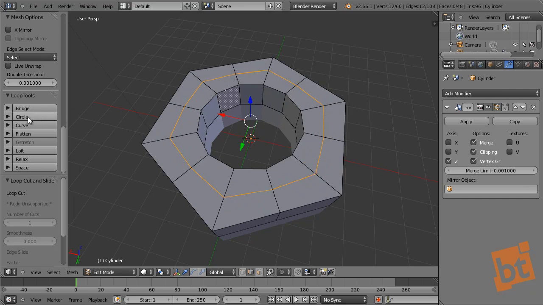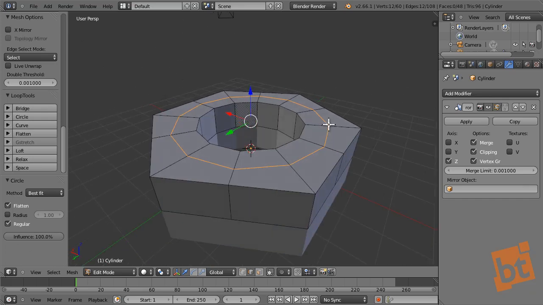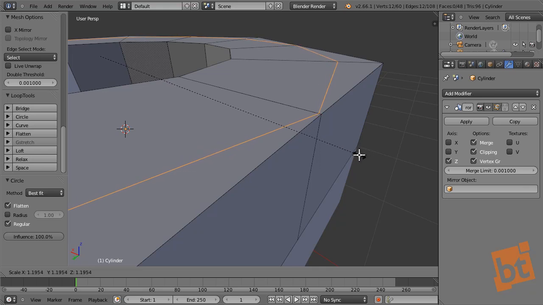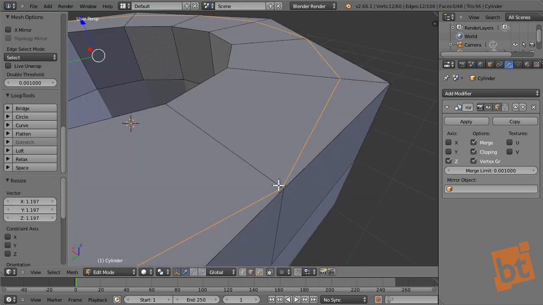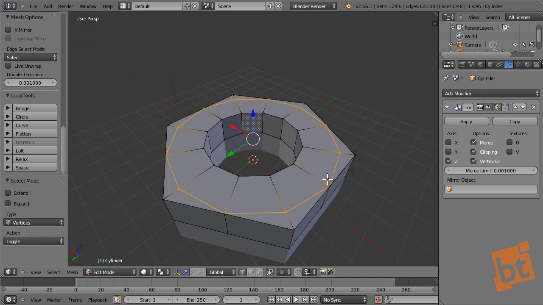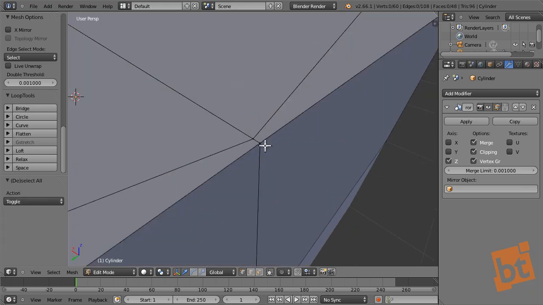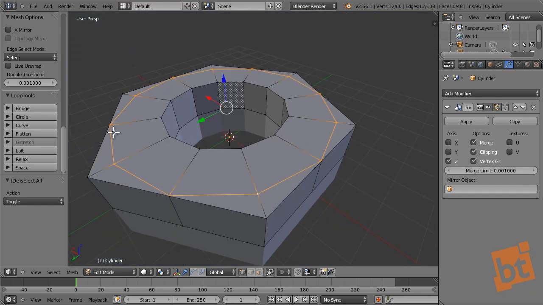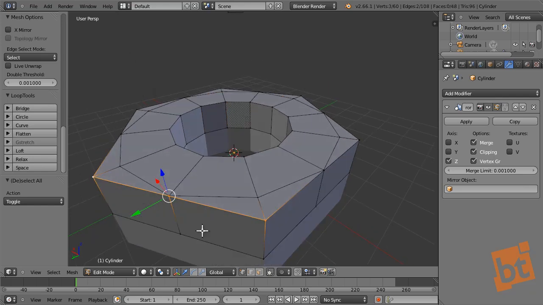And we are going to do the same. Press circle here, so it's circular. And now we are going to scale this circle until this vertex is almost touching the side vertex, all right? But not surpassing it, keeping it inside, but very, very close. Okay, so let's make sure. It's very close, but it's not touching it, and it's not surpassing it. So this circle will define the circular shape of the top, while these ones are going to define the hexagonal shape of the outer part of the nut.